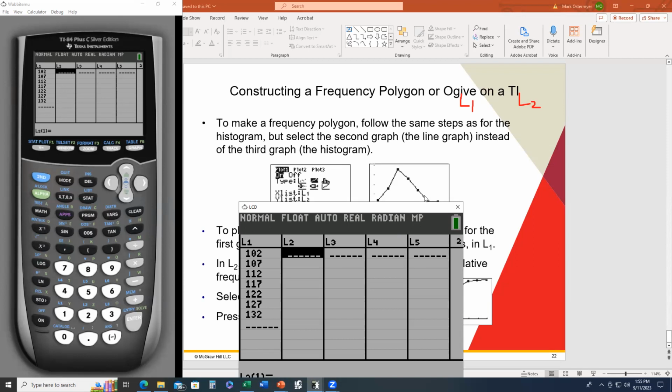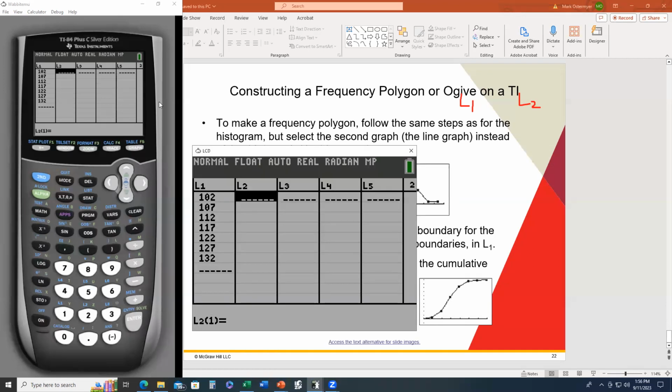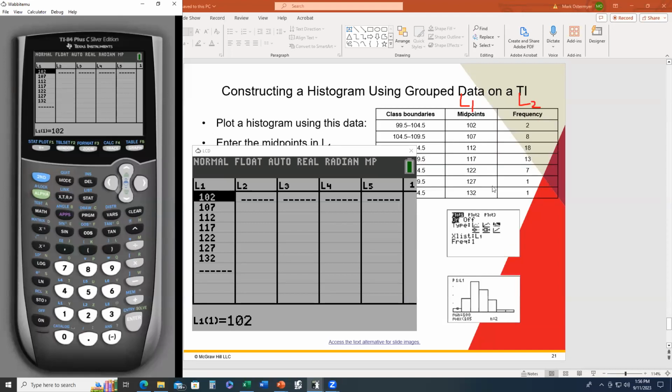Lower class boundary for the first group in L1, and in L2 enter 0 for the first frequency. Okay. So what we're going to do here is not use the class midpoints for an ogive diagram. We're going to use the lower class boundaries.